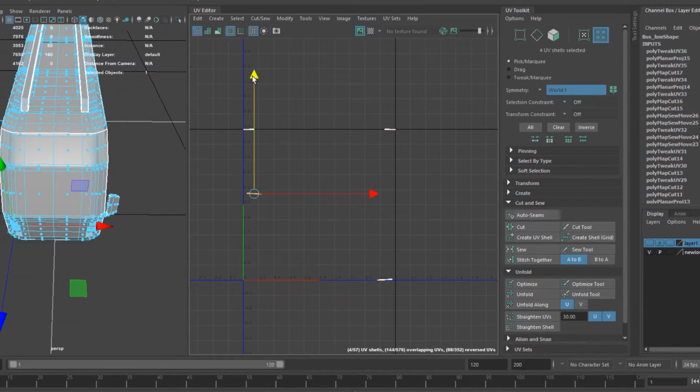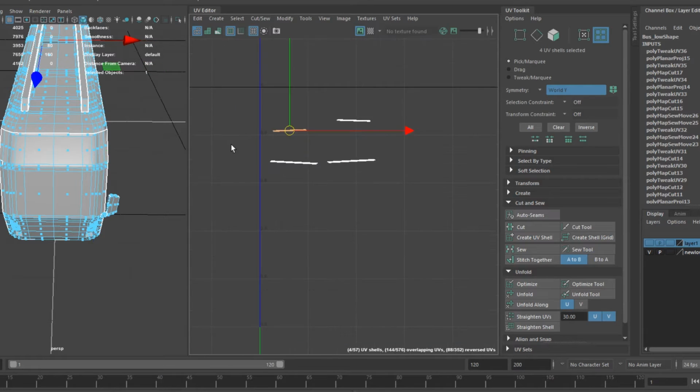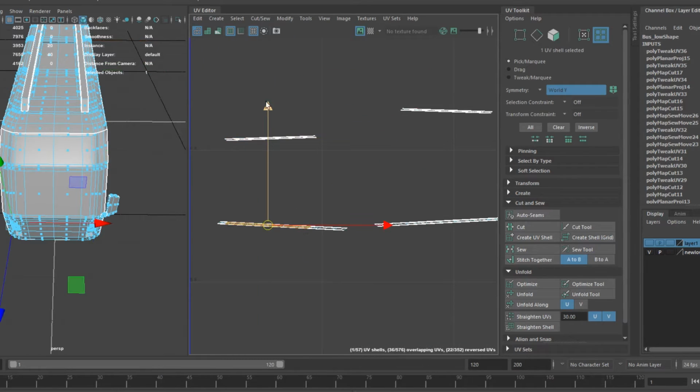So what we'll do is we'll get all these nice and close so that we can work on our seams. Because these are all these individual lights.